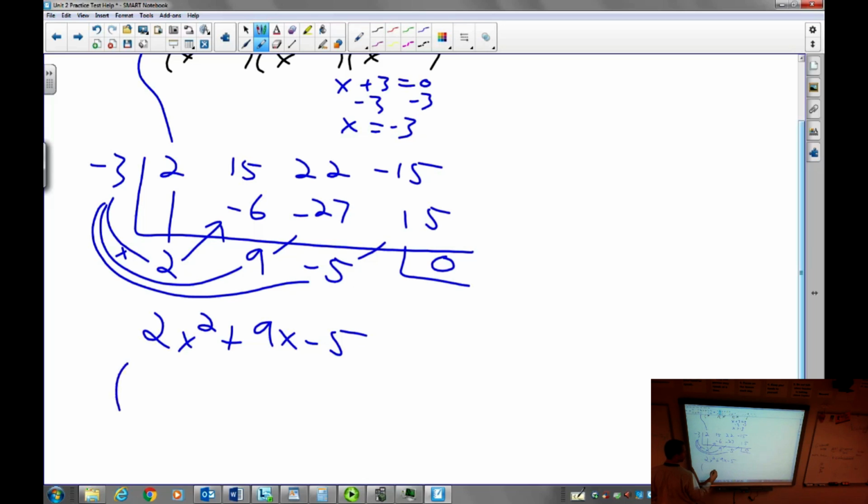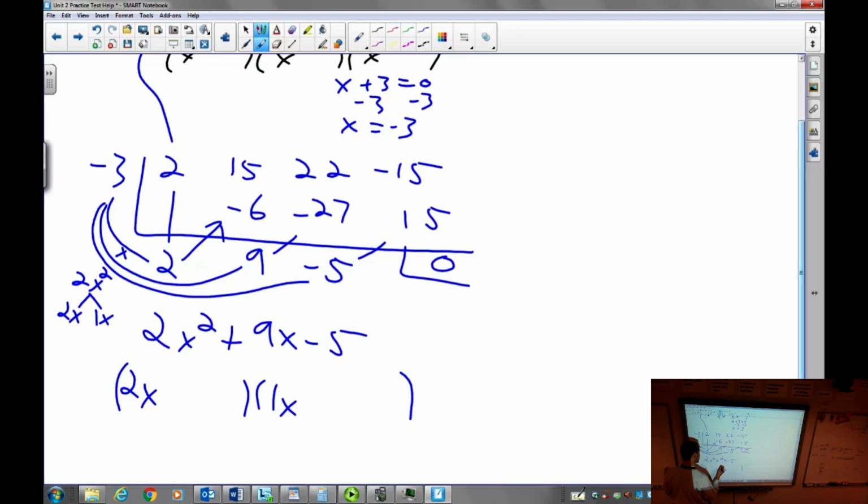So we're going to just use regular parentheses to help us out on this one. You could do the box method or grouping. What does 2x squared factor into, you guys? 2x squared factors into x and x, and then 2 and 1. So we're going to put a 2x here and a 1x here. And now we don't even have to use the box method because 5 can only be factored into 1 and 5.